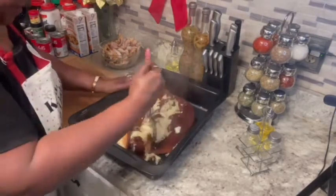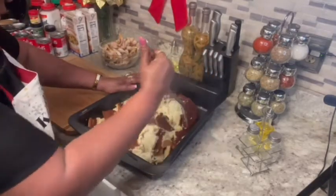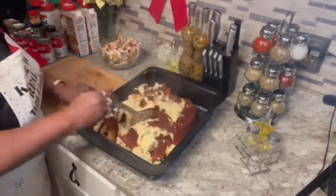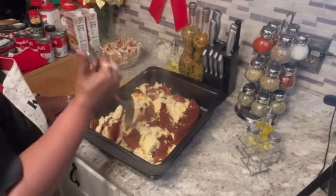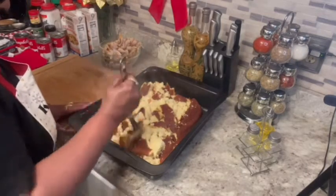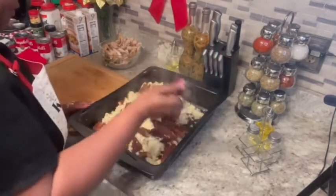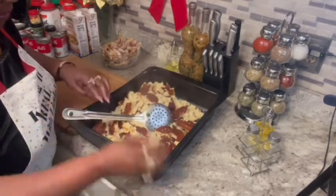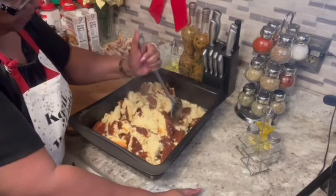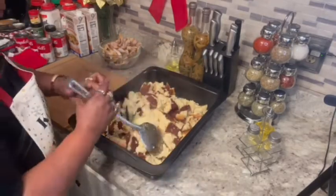You know, the key to dressing is your cornbread. Some people do Jiffy cornbread. That's a no-no. Who wants sweet dressing? But, you know, people put sugar in everything. My family won't eat it. Now, don't get me wrong, we do eat sweet bread, but not with dressing. I like eating buttermilk and cornbread. See, like this here? Good old buttermilk. Put some sugar in there. Oh my God, you don't know what you're missing.